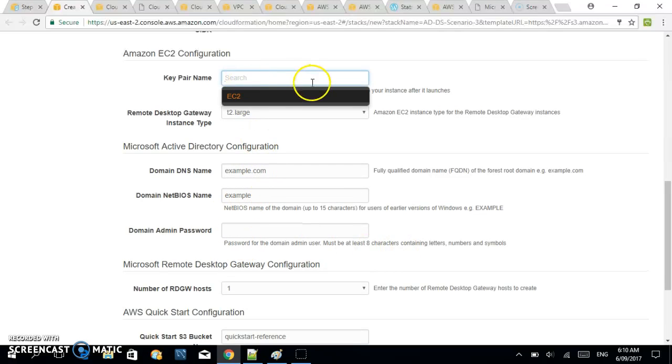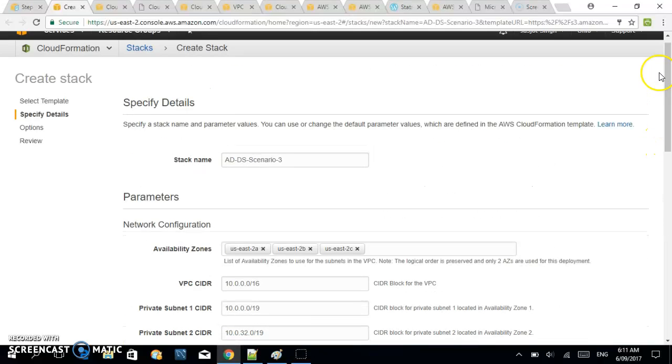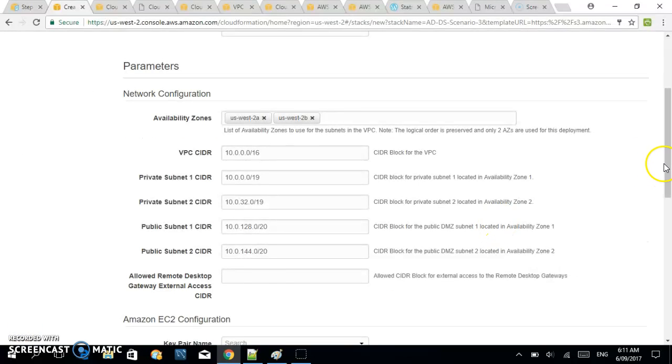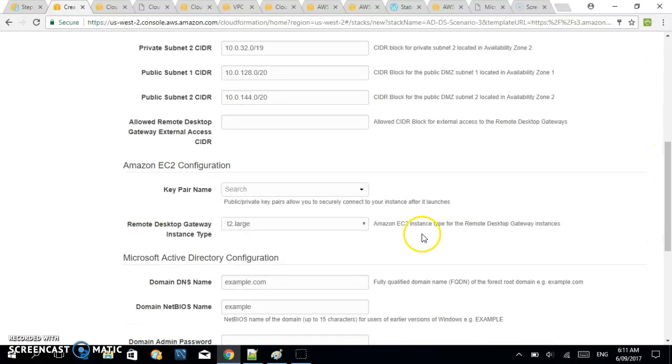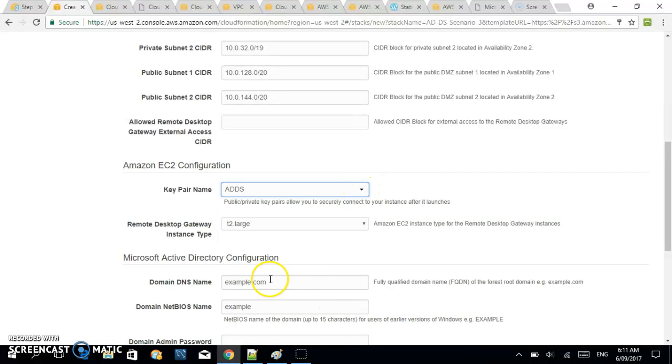Key pair name: either you can create a new key pair or you can proceed with the existing one. Here I have created the key pair and I will go with that one, ADDS.